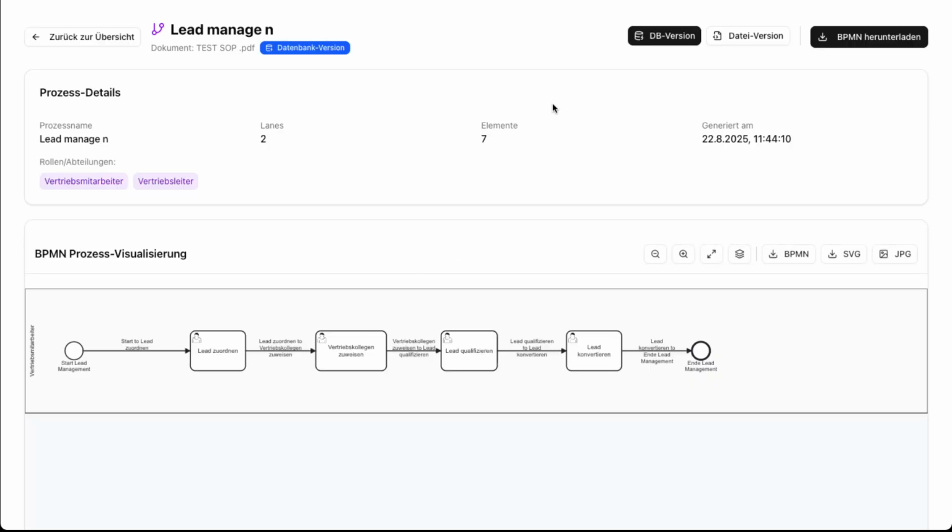And here is my minimalized process. I put it on a piece of paper on a flip chart and then take the photograph, and this is the outcome in the tool. Here you also have the diagram that is drawn, and then you can download the BPMN or an SVG or JPEG file and use it for further things. So this is a kind of automation tool that converts a piece of paper or your standard operating procedures into real BPMN 2.0 XML images you can use for further design or further work.